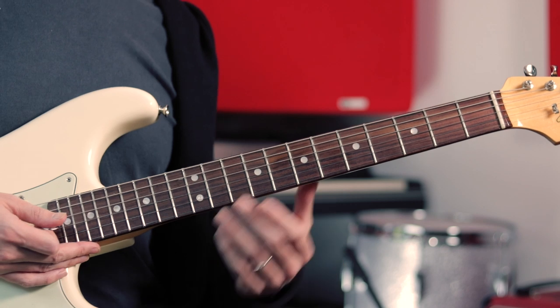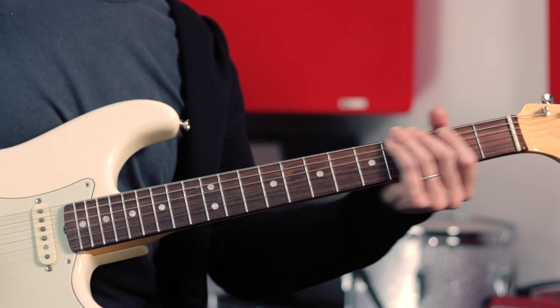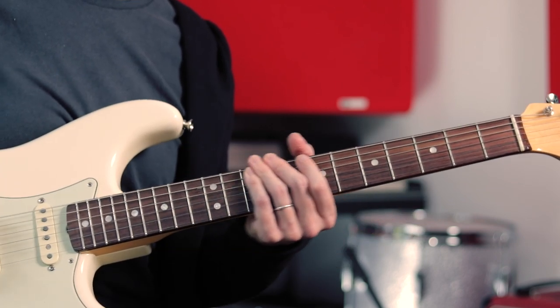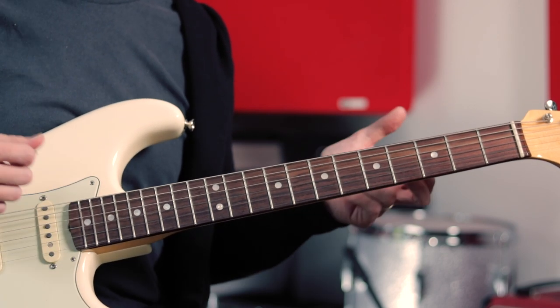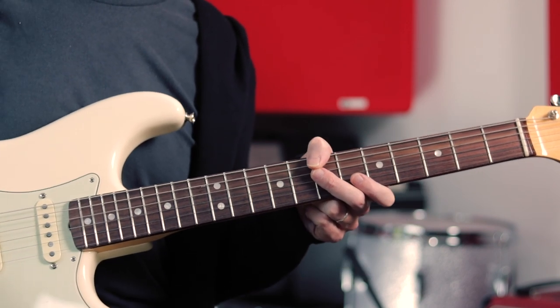Something like that. And if you want, you could kind of move your fretting hand up and down the fretboard. Sometimes I think you can just lightly press down some of the notes and get some more muted note kind of sounds. So play around with that until you reproduce the kind of sound you're hearing on the record. The important thing there is just to crank up the reverb, I think.